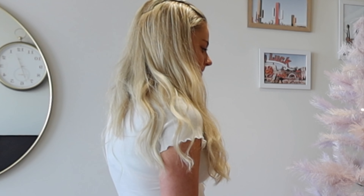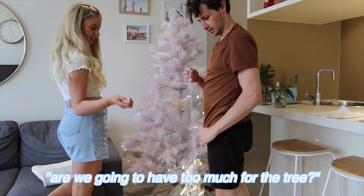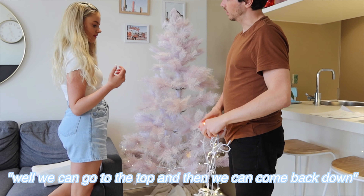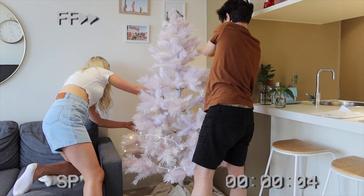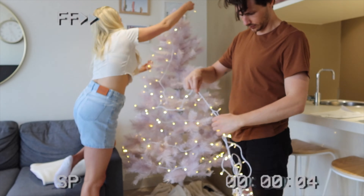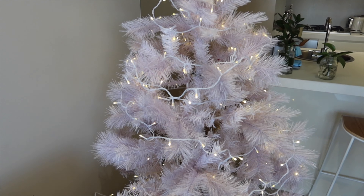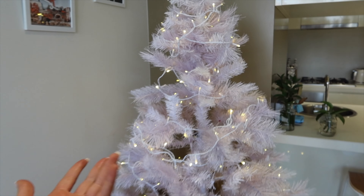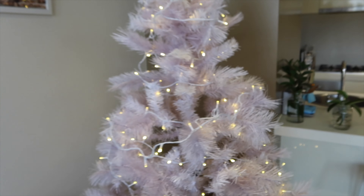We're going to go to the top and come back down — it's 22.4 meters of lights. We'll just use a little bit extra and cover it for the lack of gold balls. It looks so pretty orange! It looks so good. I'm so happy we got the white cord because look how nicely it blends in. You can imagine what it would look like if the cord was green or black. Even if we didn't put the baubles on, I would be so happy with this. It is so pretty and fits in the spot really nicely. We did have to move the lamp — but who needs the lamp when you've got the Christmas tree?